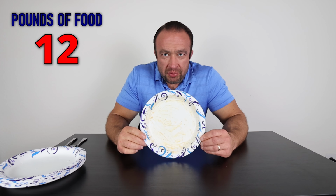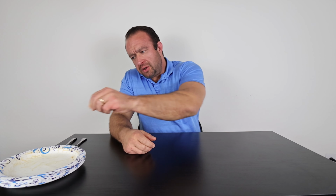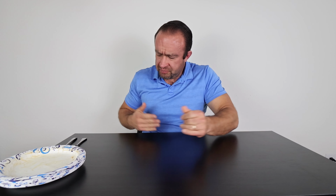There you have it. That's a 12 plate, which means that's 12 pounds. And I'd have to say about halfway through that cold chicken breast, flavor started to be blah. See, after 12 pounds of eating clean food, now I probably feel like the average person does that wanders in the kitchen looking for something tasty to eat. Because that's about how I feel right now. I need about 12 pounds of clean food, and then you compare me up with the average person and see who can eat more. I think I'll still beat them.